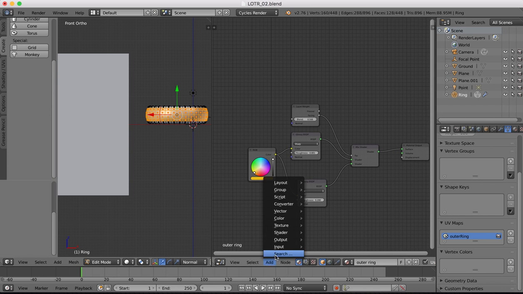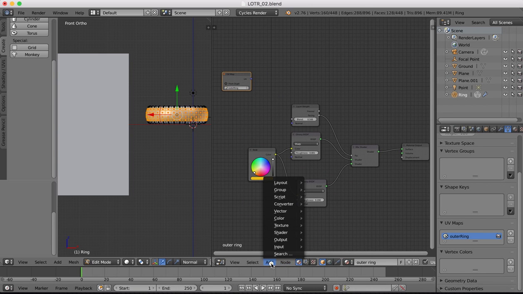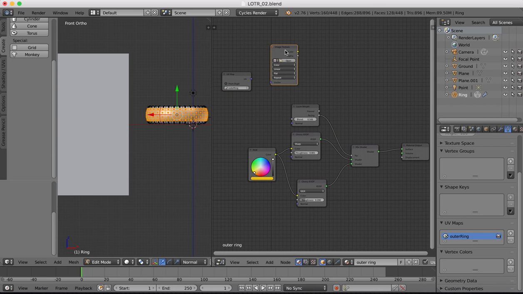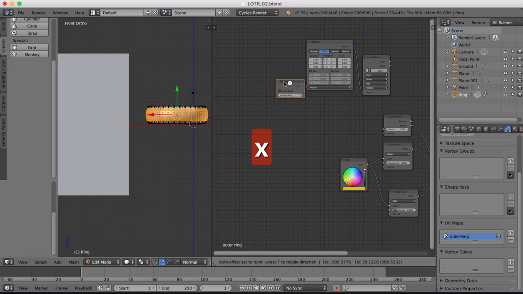We're going to add into here a UV map node. And in the name of the UV map, we're going to choose outer ring. Then we will add an image texture. Control T. We're just going to remove that texture coordinates, and we'll plug the UV map into there.